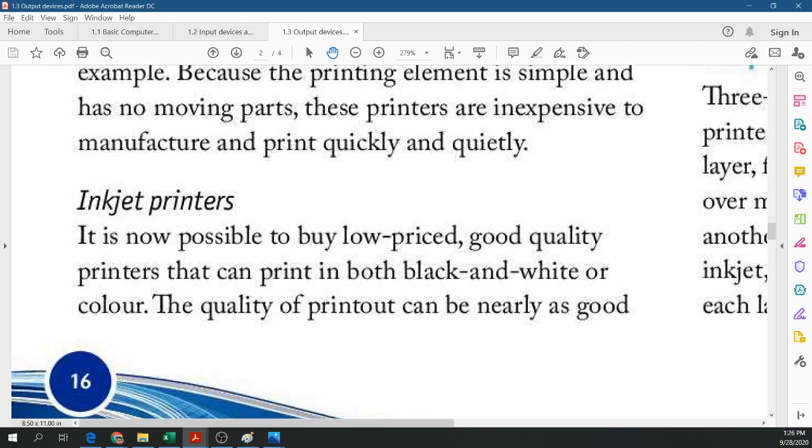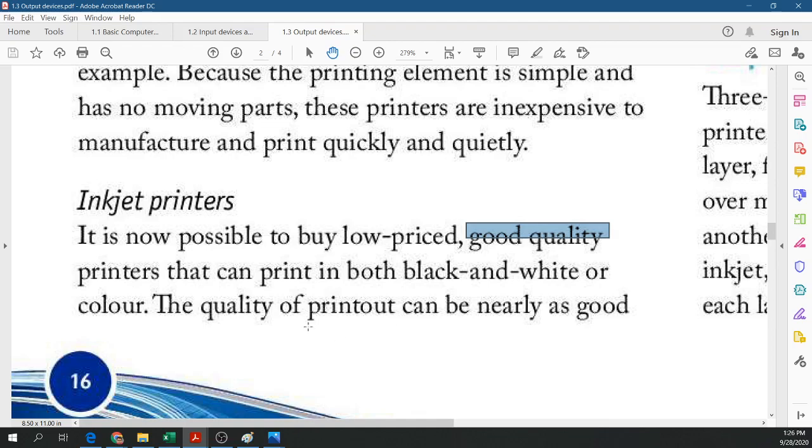Now, an advantage is that it's low price. So those $5,000, $6,000, $10,000 printers, they are all inkjet printers. They're relatively cheap. They have good quality. Another advantage, they can print black and white, even color, which is an advantage since some printers cannot print color.